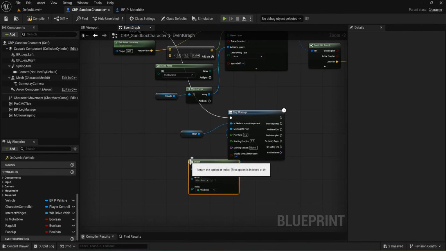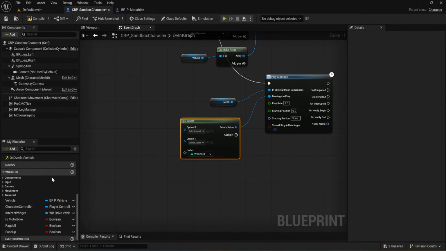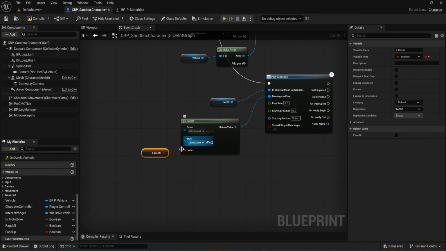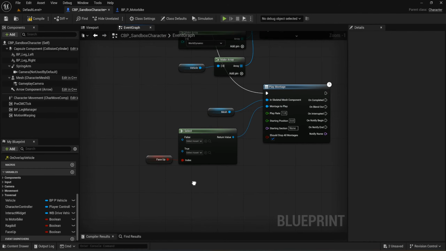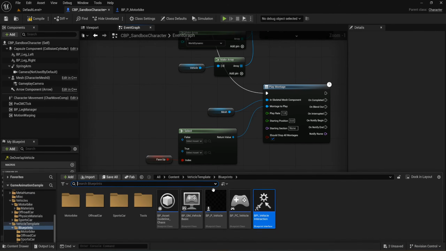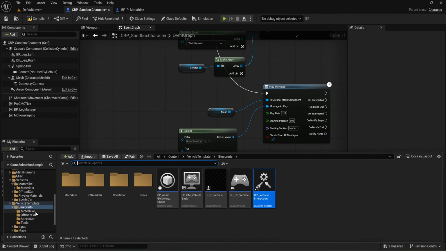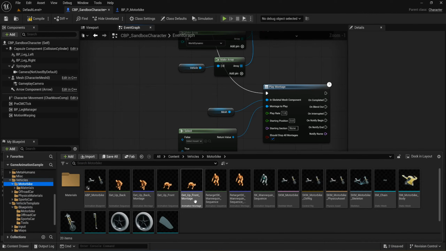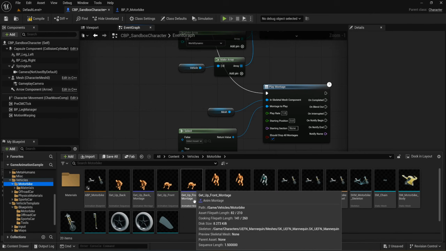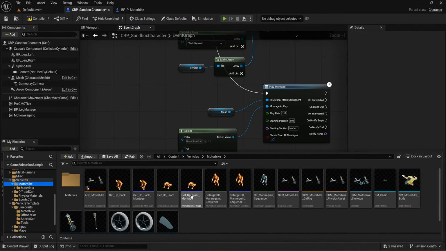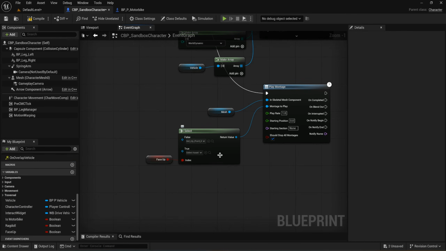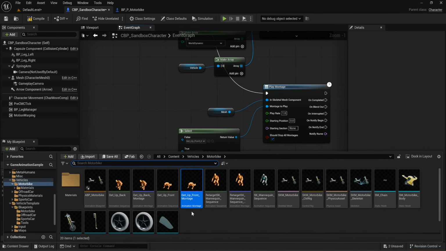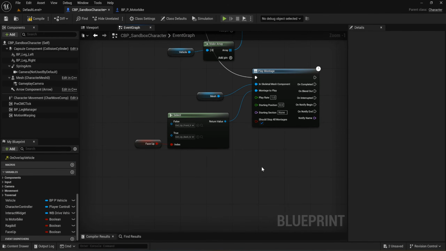Select any montage and face up. When it false, take this motorbike. When it false, get up front. When it's true, get up back.